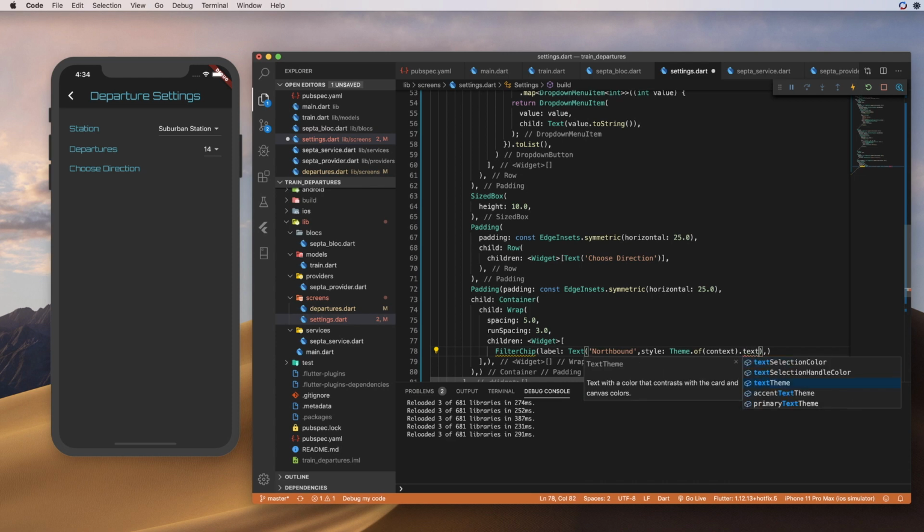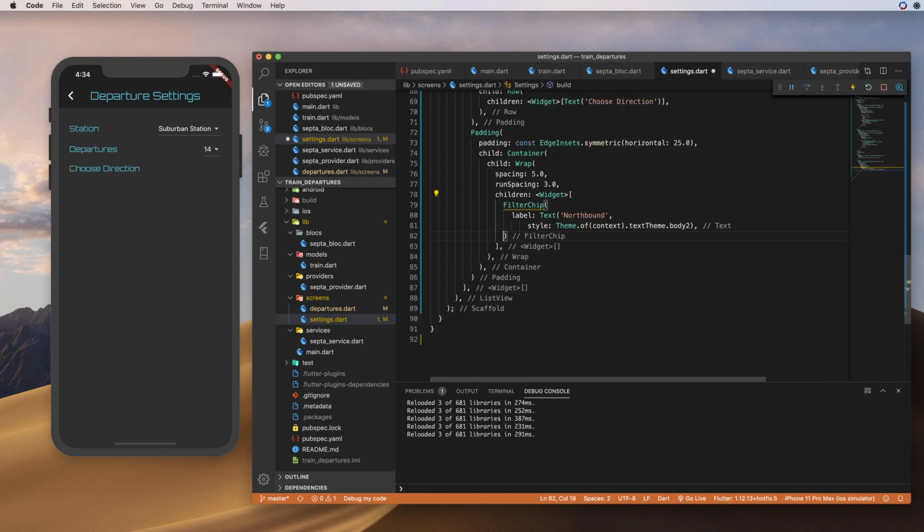And so we're going to use our text theme, and we're going to use body2 here. I'm going to format that. So we've got our label here.